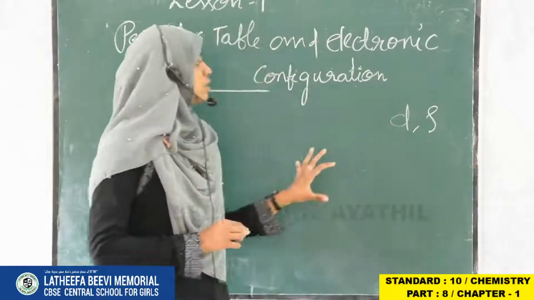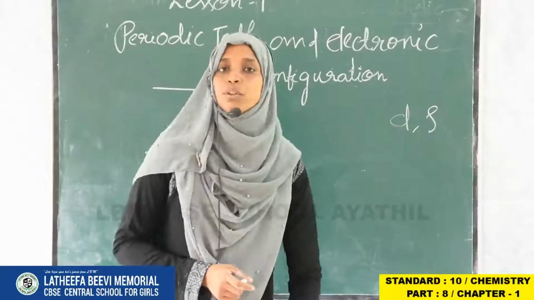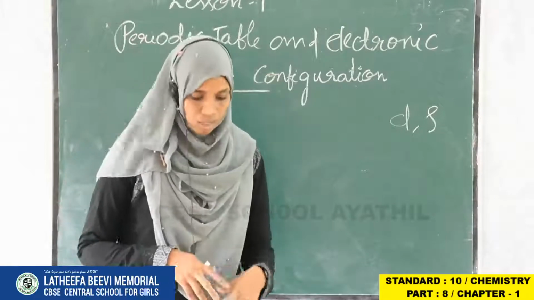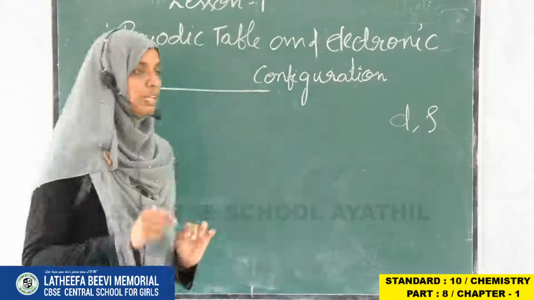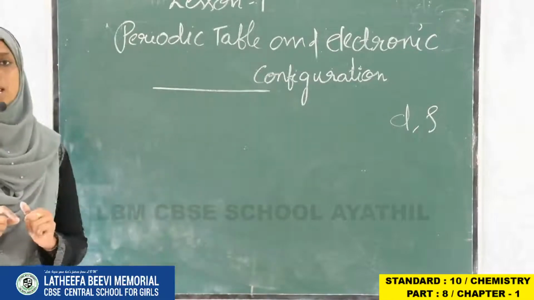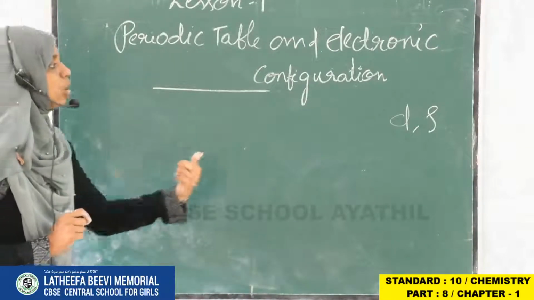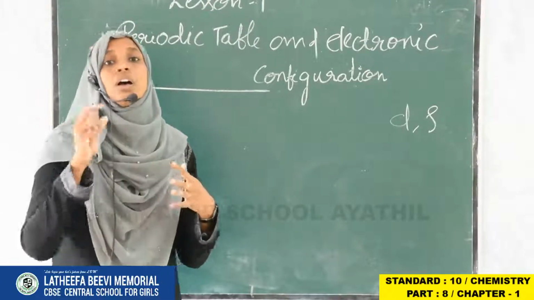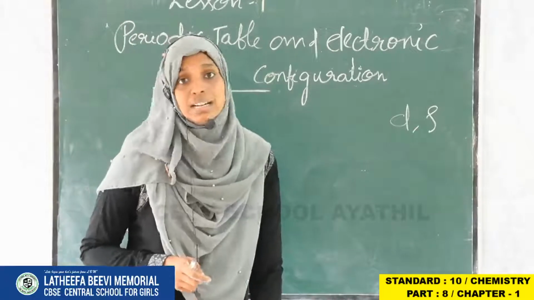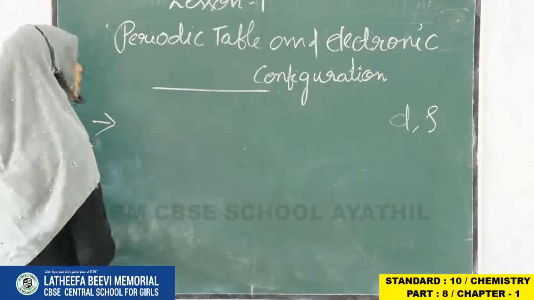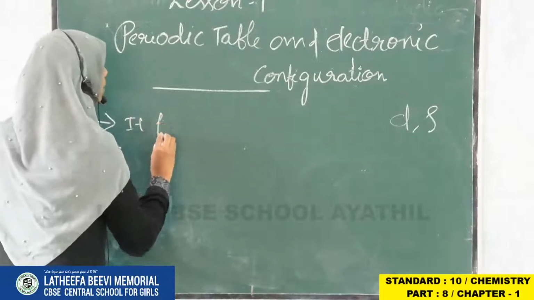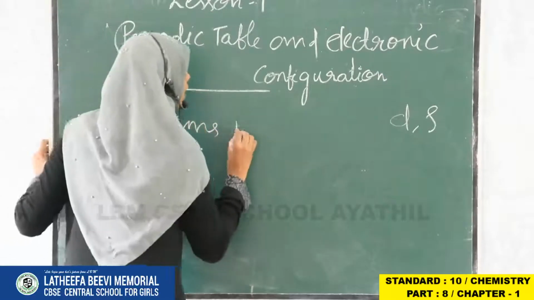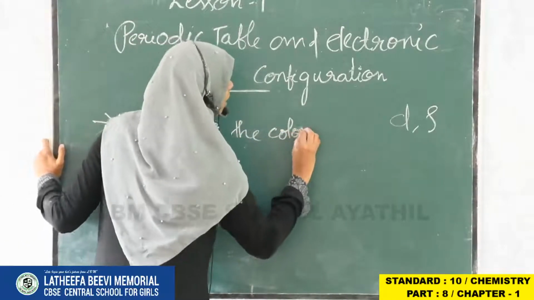Okay. And there is another property of D block elements: they form colored compounds. D block elements are otherwise called transition elements, and these transition elements show various different oxidation states, and they also show color variation, or form colored compounds. What is the speciality of D block elements? They form colored compounds.